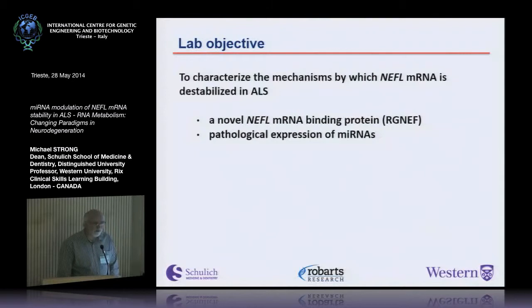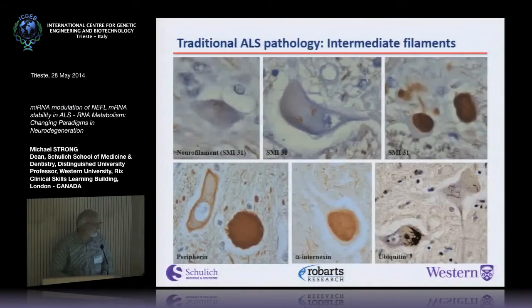And it's really to return back to my first love, which was to understand neurofilament metabolism in the motor neuron degenerations. More specifically, over time, we've become interested in what regulates the low molecular weight neurofilament RNA stability. And I'm going to focus just on two particular pieces at the moment because I don't think you can look at RNA binding proteins and microRNAs as separate entities. One has to think about them in a sort of consensus type fashion.